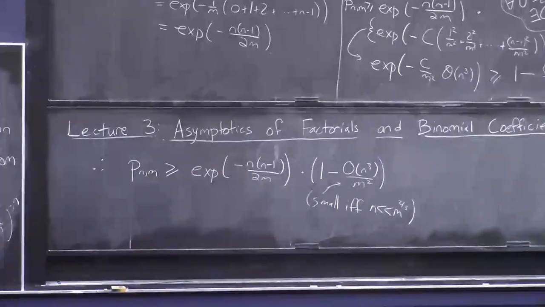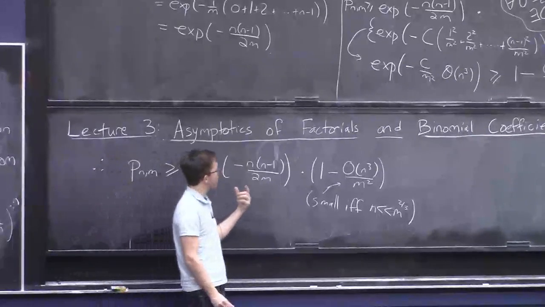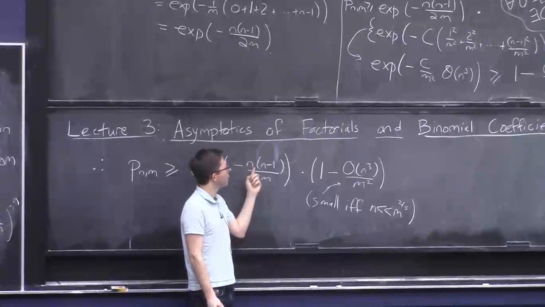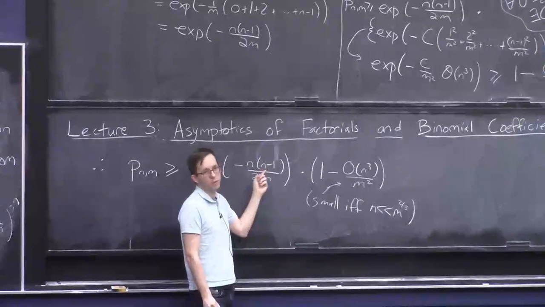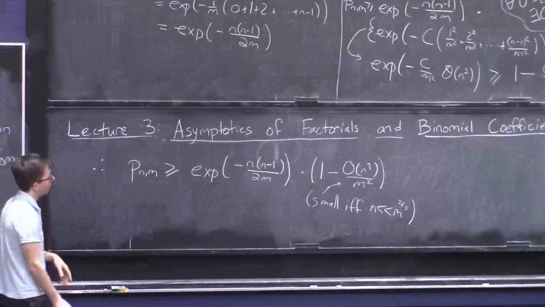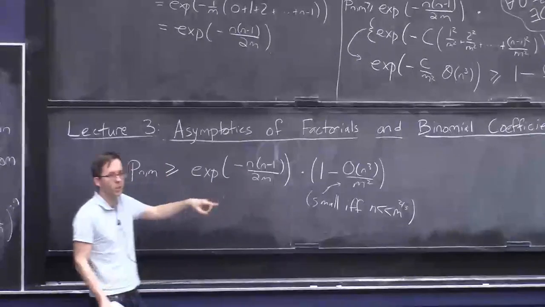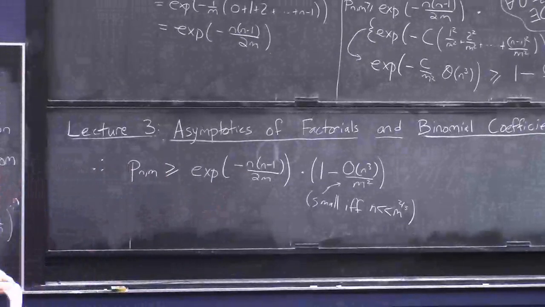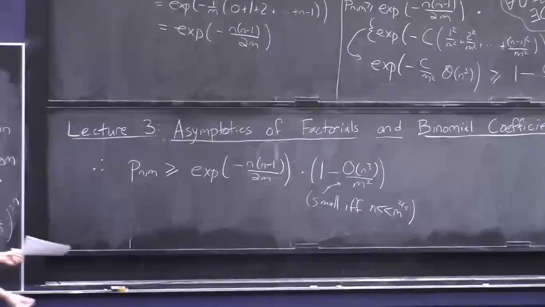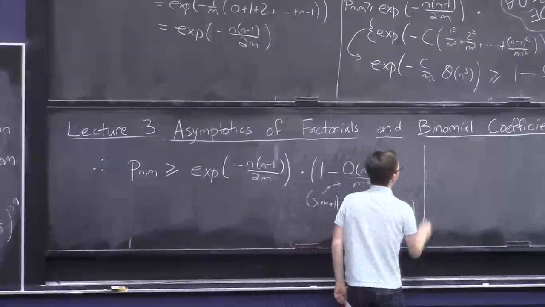But also, just for a little bit of exercise, I want to go a little bit further. In the same way I was talking about last time, it's kind of slightly annoying that you have n times n minus 1 here. It would be really cool if you just had n squared, because then you could invert it and see that this equals a half when m is root 2 ln 2 times root n or something, like we did last time. So just for the sake of exercise, let's worry about that.